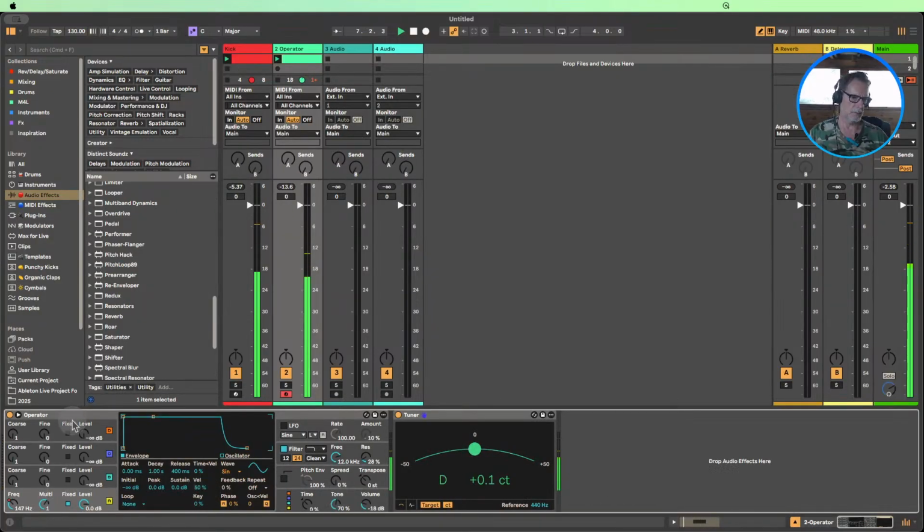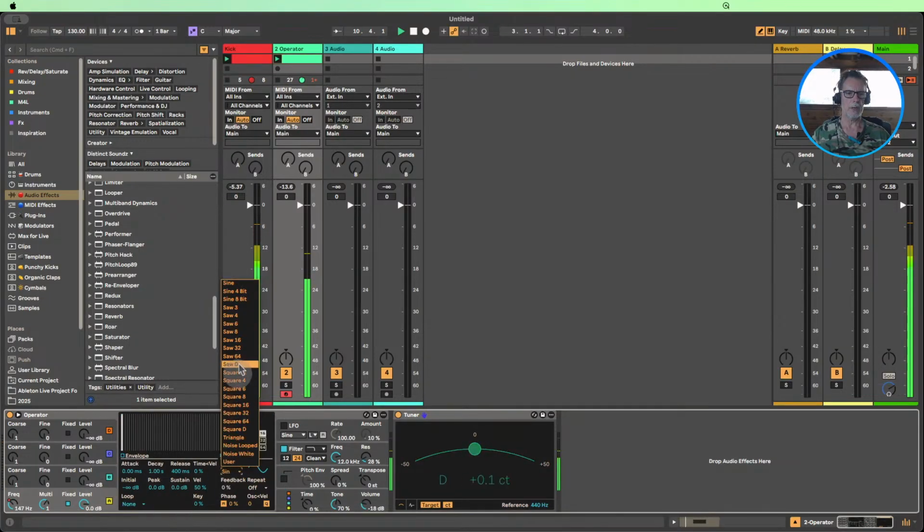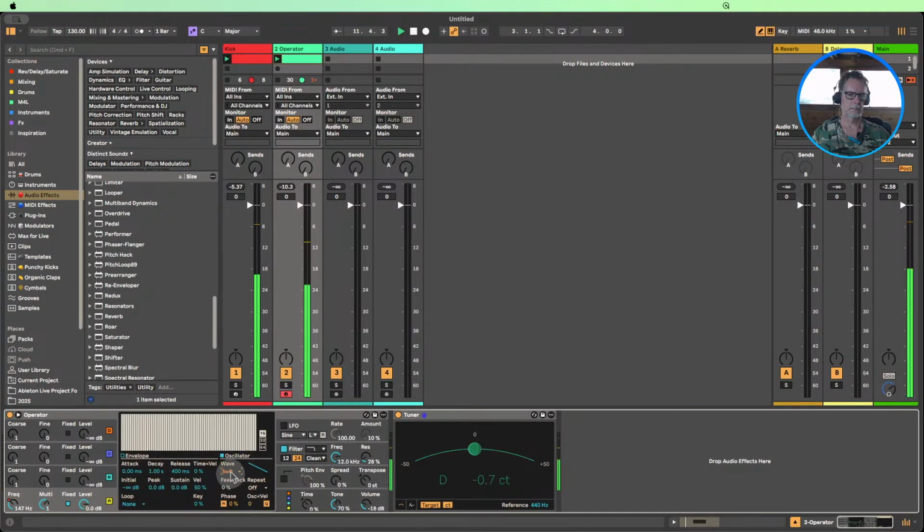And now what we can do is play around a bit with the different parameters of oscillator A here. So we could have a different oscillator shape. Let's change the envelope as well.